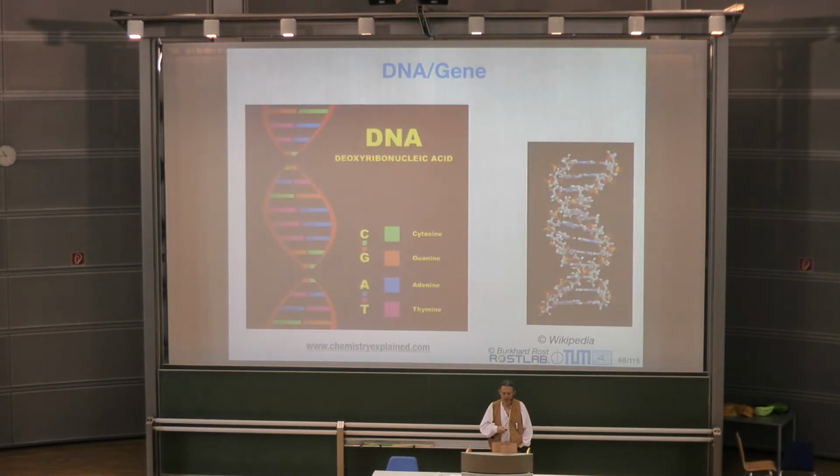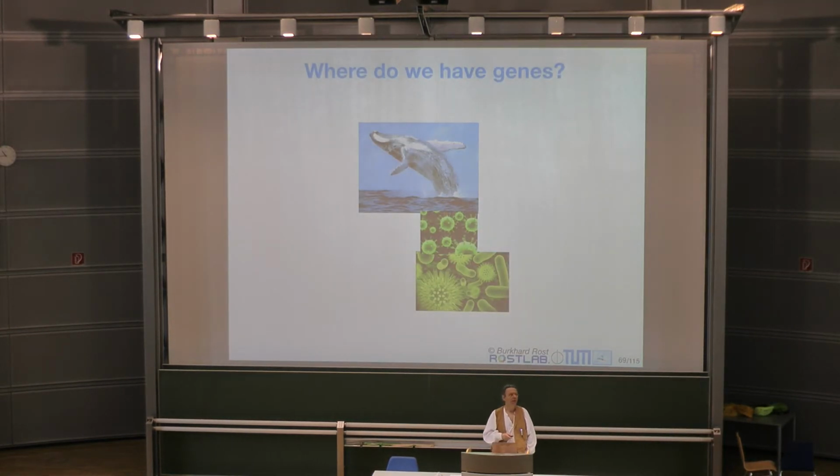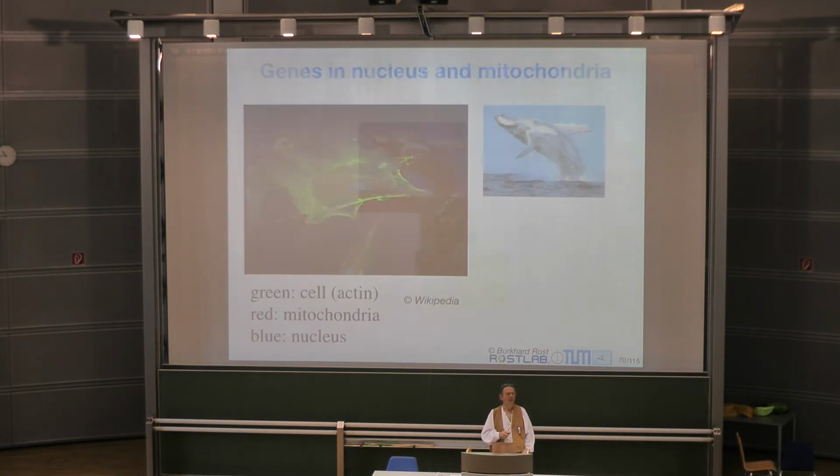Now again, what is common is DNA. Where do we have our genes? The genes are essentially wrapped up in structures called chromosomes, but all of them in eukaryotes are in the nucleus or in the mitochondria. Mitochondria is also often considered the power factory of the cell, but the nucleus is really, in some sense, you can think about it here in green.